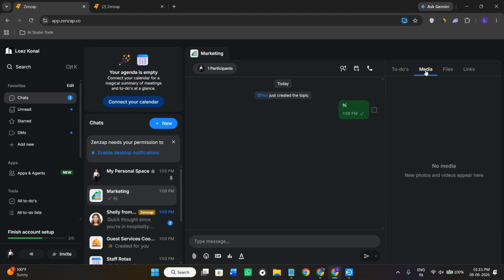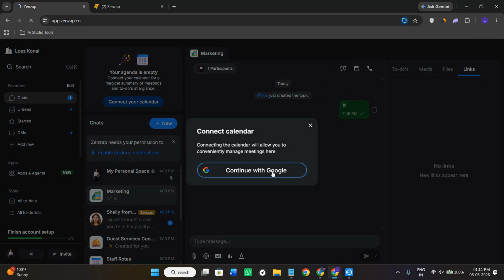Now over here, as I've told you previously, you can select the calendar. In order to do it, simply click on the Google Meet icon, and you can connect Google Meet with it. You can click on this calendar icon.